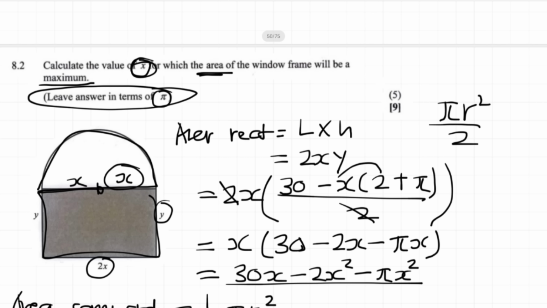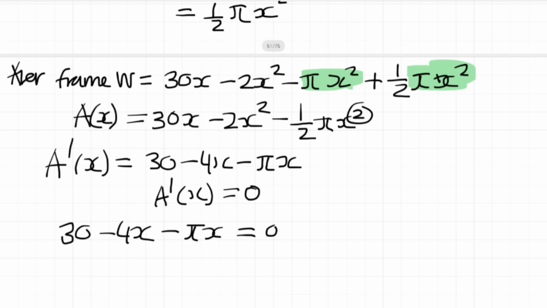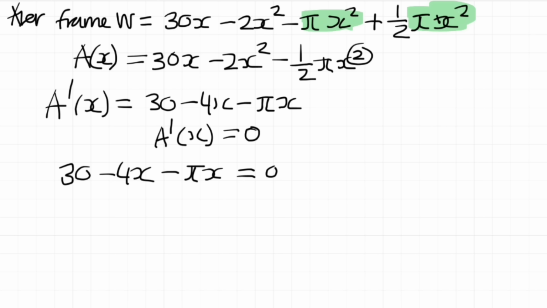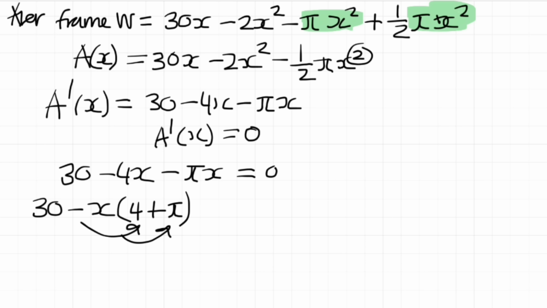Look at this. In our question here, they say that we must leave our answer in terms of pi, but we're solving for what? For x. So that means here we need to solve for x. Okay, let me just simplify this. I like to do things simply. Let me just take out the common factor. Since I'm solving for x, I'm going to take x out, and this is 4, and then there it's going to be positive pi.